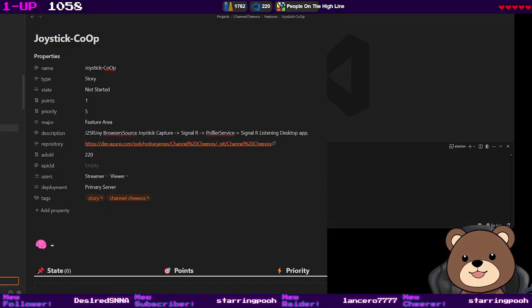But I think that's one of the fun things about, I don't know if I want to call it agile, but indeed, agile. But let's call this just joystick.